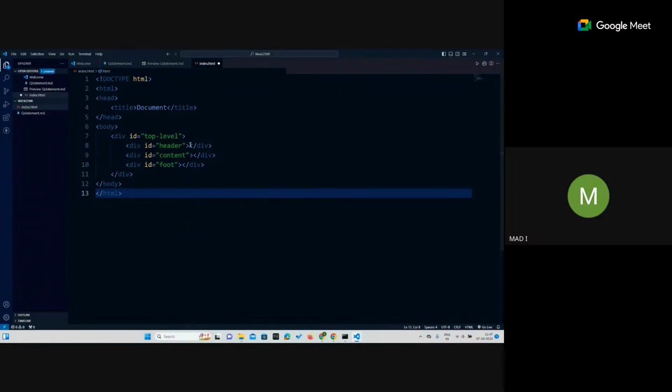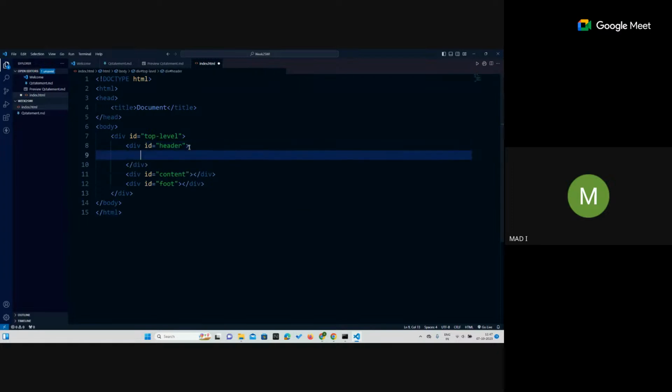Question: this div tag divides the page in the horizontal direction, right, sir? If I use three divs, then it will make three parts of the page. If I want vertical parting, is there any default attribute like this? By default, the divs divide horizontally. How do you make it vertical? We will see. Only the div will be there to make it vertically differentiated, but there will be some changes that we need to do.